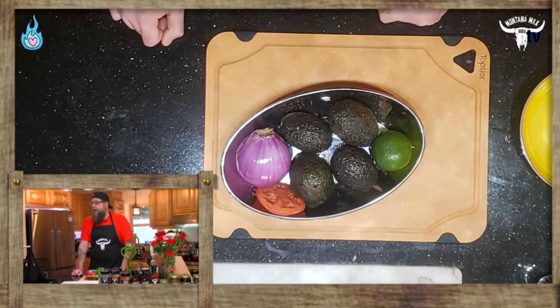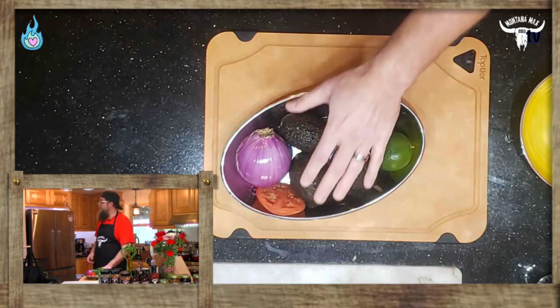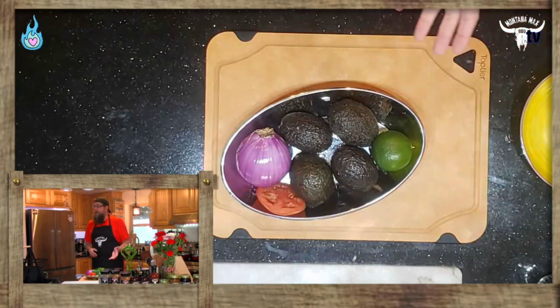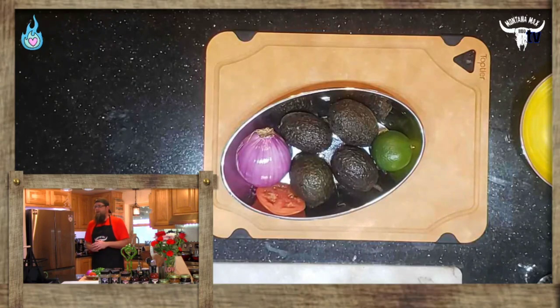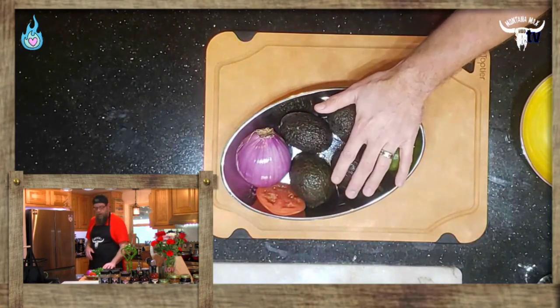We're going to make a big old batch of guacamole because I'm going to tell you, we can't get enough of that guac. Oh my gosh, we were so addicted to it. I know, avocados everywhere. And you're going to need avocados, which the price has actually dropped significantly from a couple months ago. You were paying around $1.25 per avocado. That's come down at least by half, so that's absolutely fantastic. We've got some beautiful avocados.